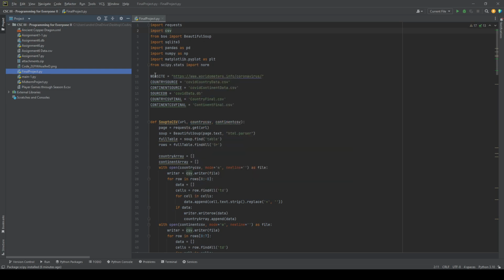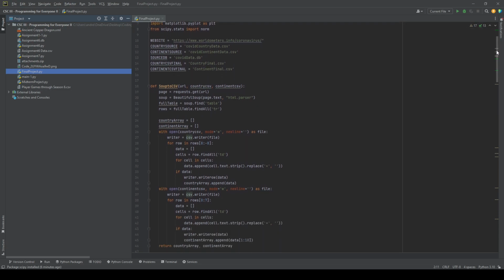So first we're defining some variables. This is our website URL, so we don't have to type it later. And then these are the names of our files that when we run the script, you'll see pop up on the left side of the screen. And I actually have cleared all those files so we can see them get made all in this one script. So this is all compacted into one script.